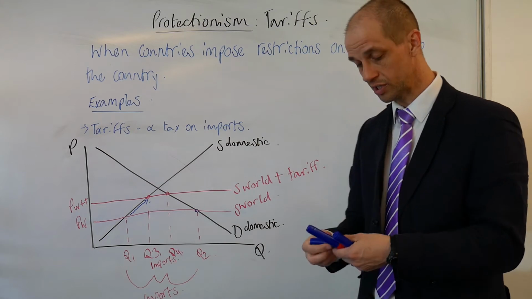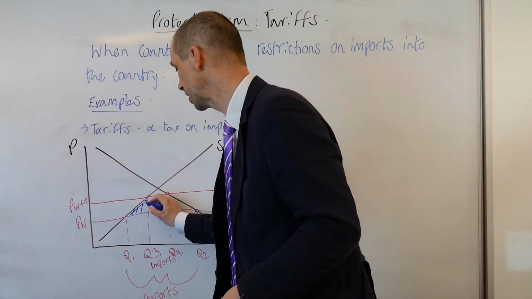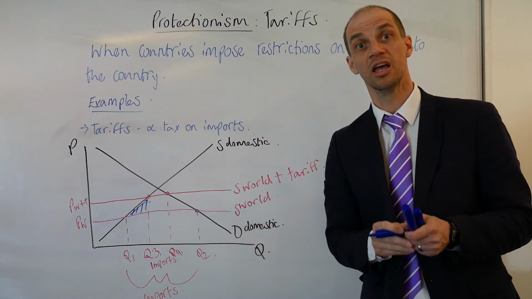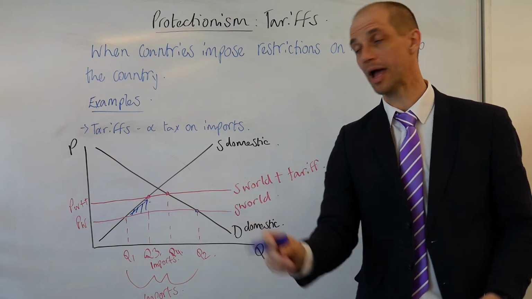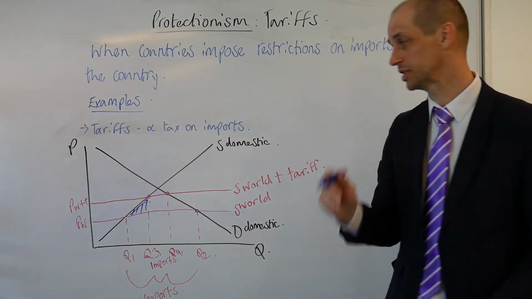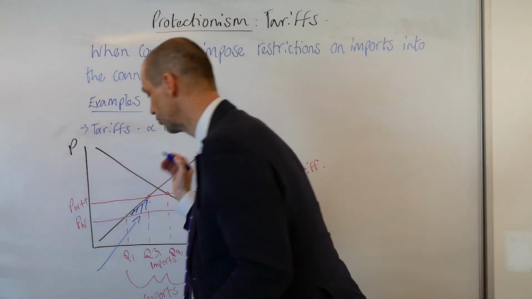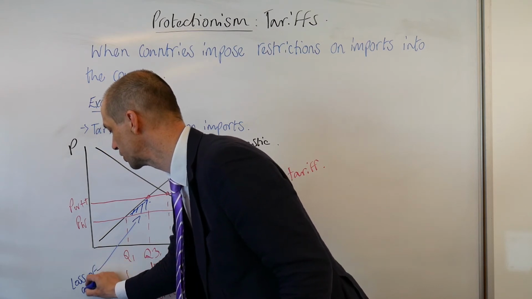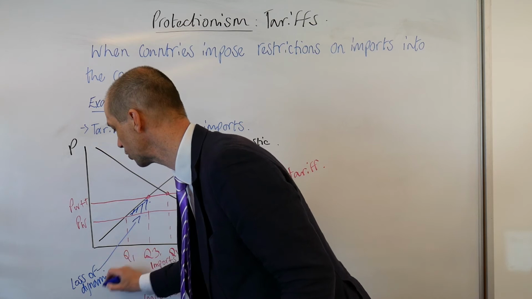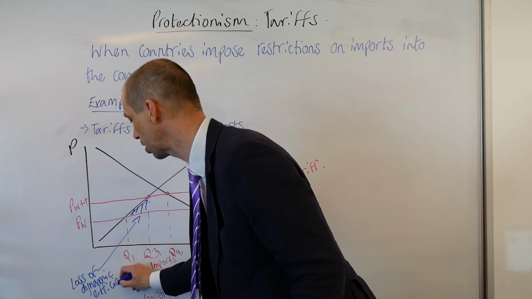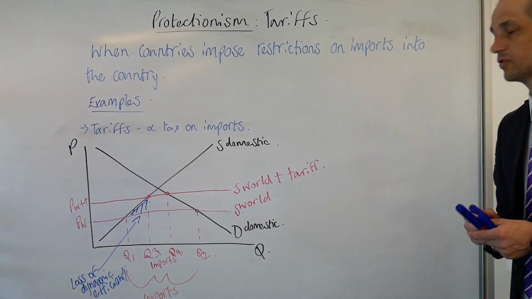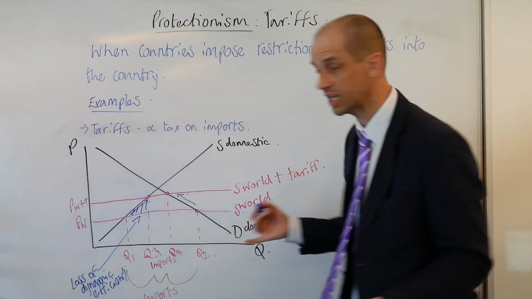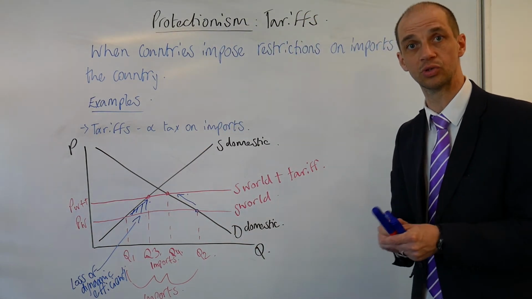We can see there's an increase in domestic production, but the problem here really is the fact that these producers should not be producing these goods. They should have reallocated resources elsewhere, because they shouldn't have been protected by a tariff and protectionist method, really, in a free market. So therefore, there is going to be a loss of what's known as dynamic efficiency. A loss of dynamic efficiency within the marketplace. Okay, so there's a loss of dynamic efficiency, but in addition to this, we can see that the actual consumption level is reduced. So the consumption level is also reduced.